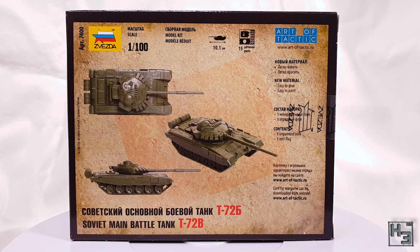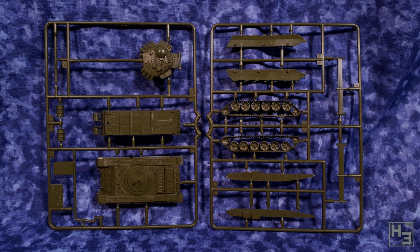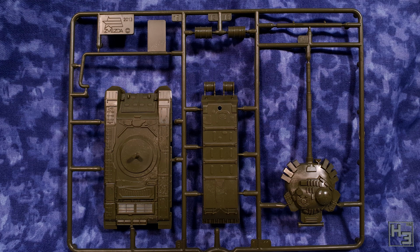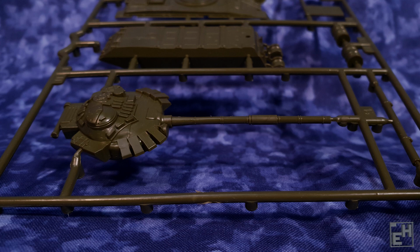And you can see that the model doesn't come with this on the box, so it's not like a surprise when you open it. Inside the box we find 2 sprues in a dark green plastic. There's not a whole lot on these sprues. There's enough here to build the tank and that's it. That's all you really need, even if it does make you feel a bit sad in the bits box.